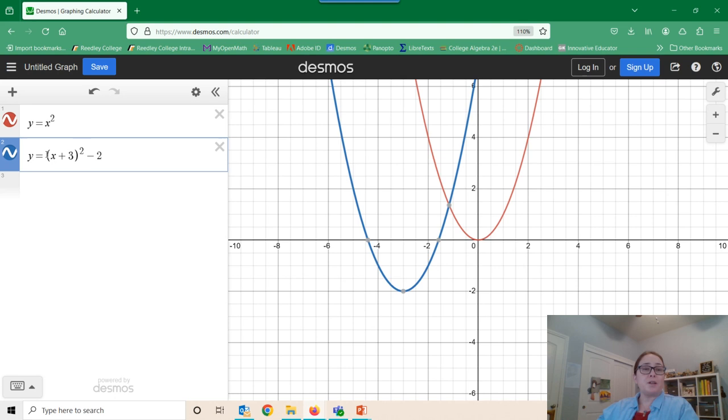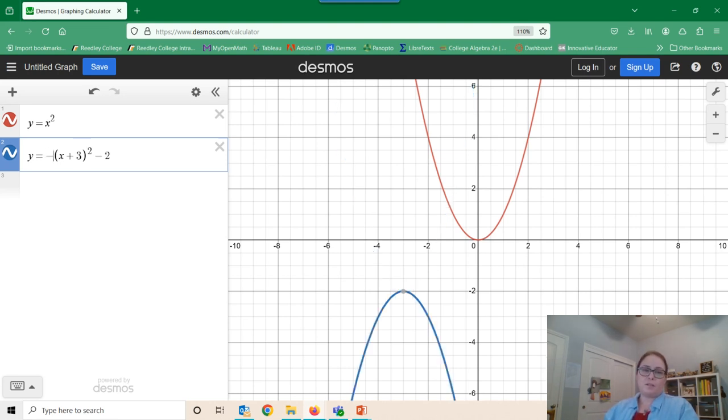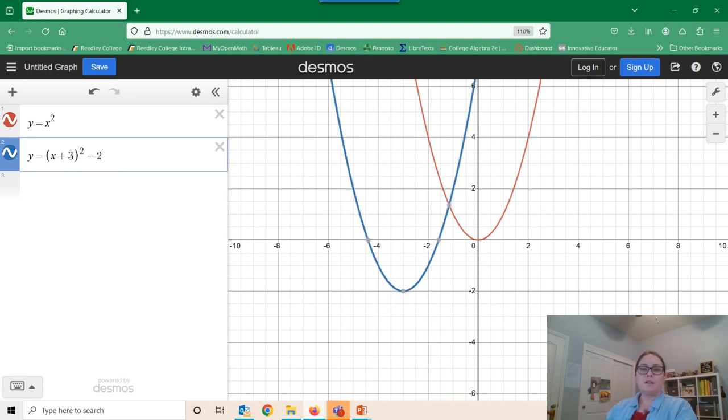If I wanted to continue to play around with this just to experiment, I can say, okay, well, what happens if I put a negative on there? And oh, there I see how it did a reflection about the x-axis. What if I threw a number out front? Well, now it just compressed it from what it was before, or it shrunk everything down. Right? So I really recommend as you learn more about these transformations to just play around with adding and subtracting, multiplying numbers into the graph to see how it affects things.